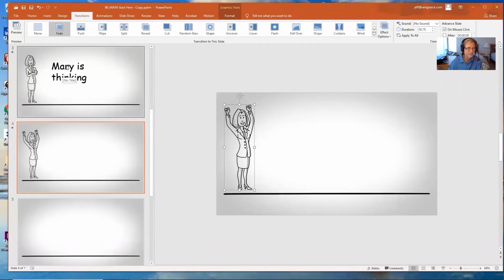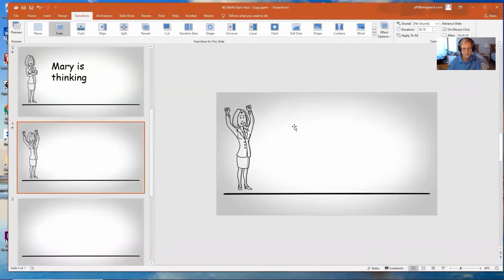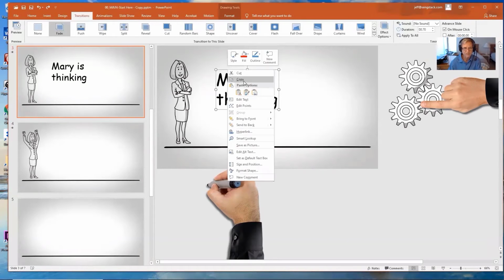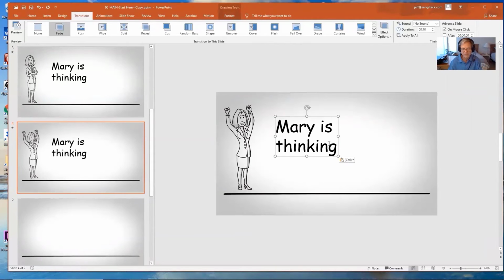So I'm going to take this group here, Control Command C, go down here, Control Command V, or just paste. Whoops, wrong one. That didn't work. Let me try that again. You make that box active. I'll right click on it just to make sure we got it right. Copy down here, right click, paste. Hopefully that's going to work this time. There we go. And I'm going to say Mary has a great idea. That happens when you do a carriage return before you finish. I'll just type on the G to keep the automatic uppercase there away.